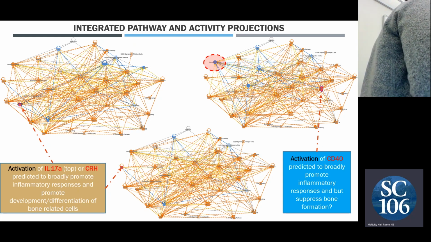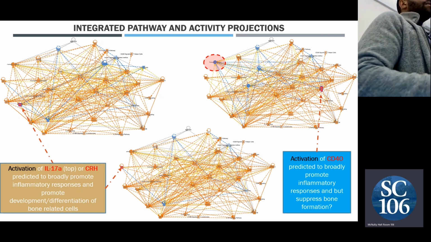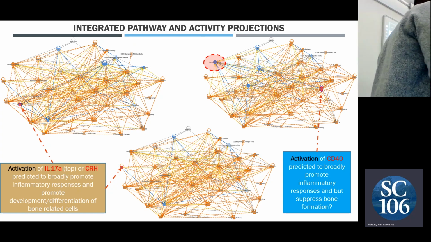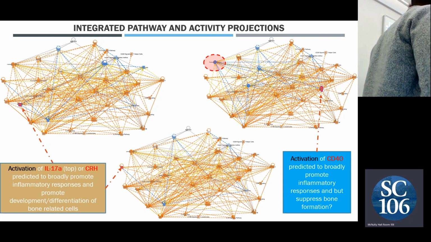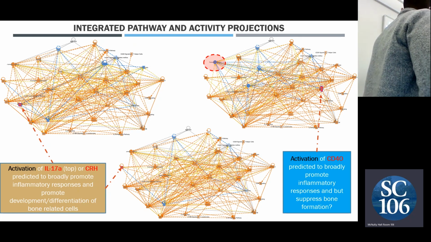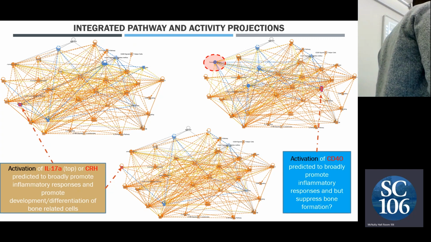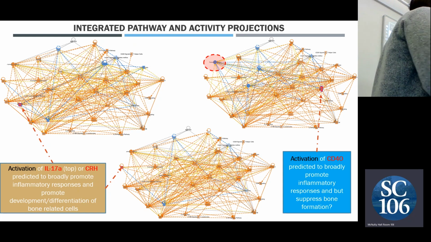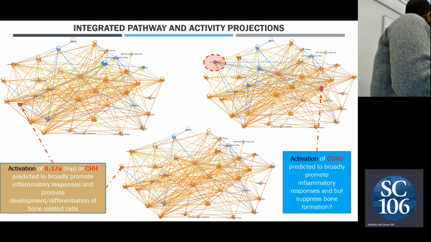So in the two examples on the left and in the middle, I activated IL-17 alpha, which is a known cytokine that influences the differentiation and function of osteoblasts and osteoclasts. And we see here when this molecule is activated, we see a general increase in the inflammatory state, but also an increase in bone formation, osteoblastogenesis, and osteoclastogenesis, as we would expect based on the literature. Also, when activating CRH, we see that same overall profile and trend, although CRH is not really well described in the literature in context of its relationship to fracture healing.